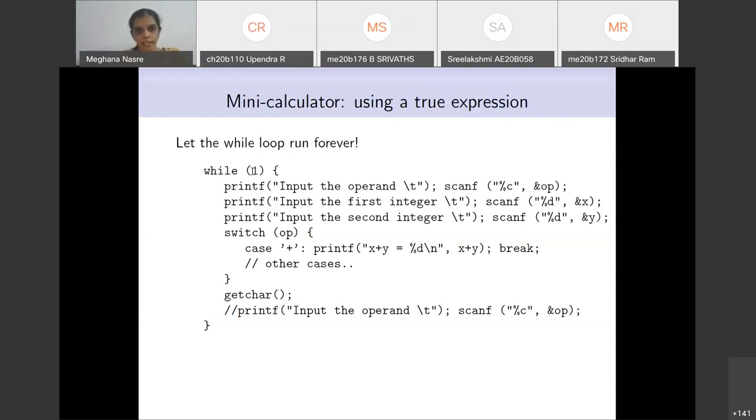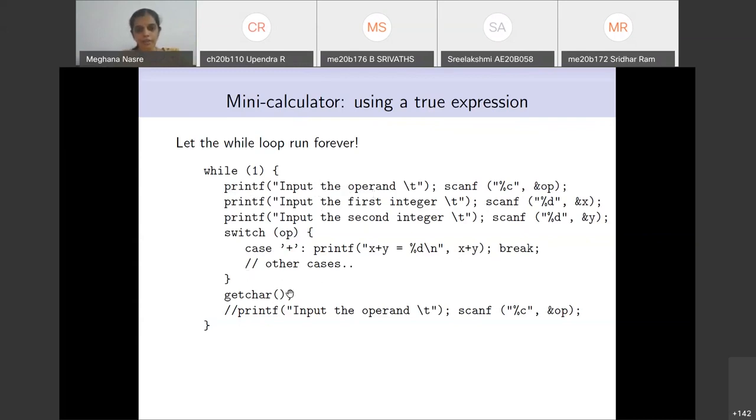So then I'm saying while one, then input the operator, which is scan, and then take it in OP. Now again, this program has the undesired behavior that even if the first time you give a q, it is going to ask you for the two integers x and y. But for the moment, let's say there is at least one operation that you want to do. Therefore, you are going to input something which is non-Q. We'll come to correcting this part. But let's say we stay with this.